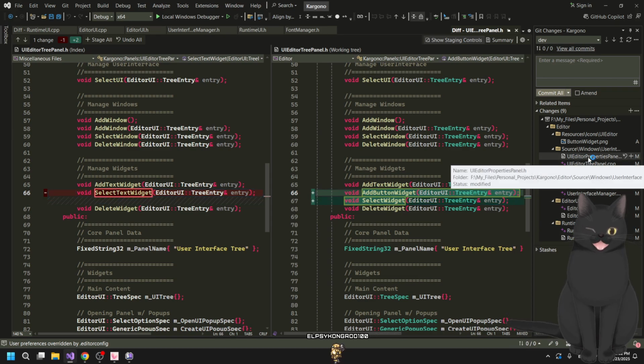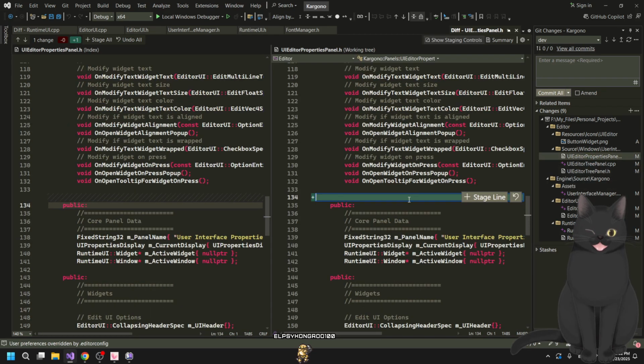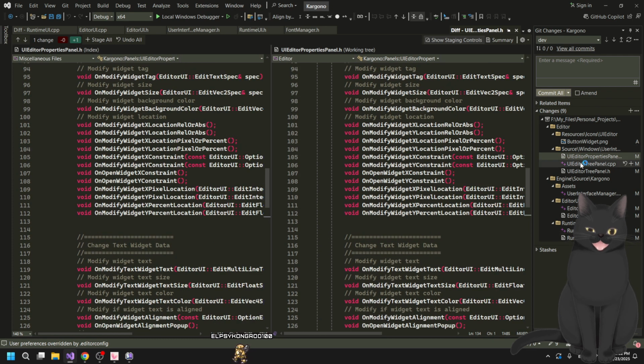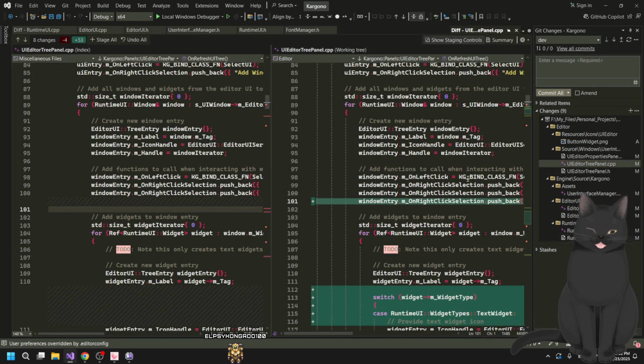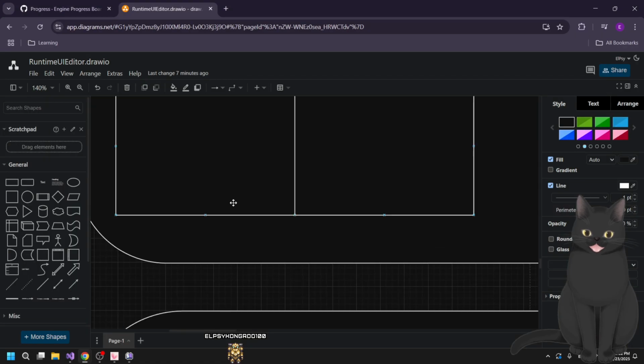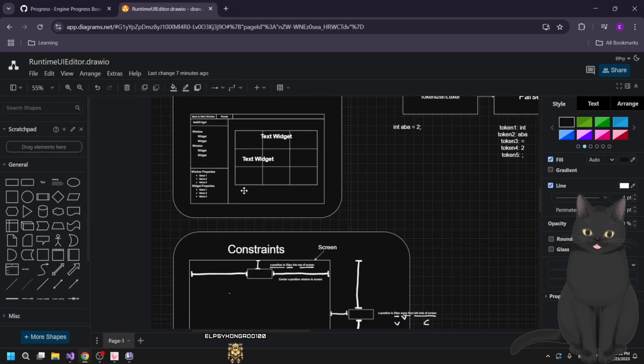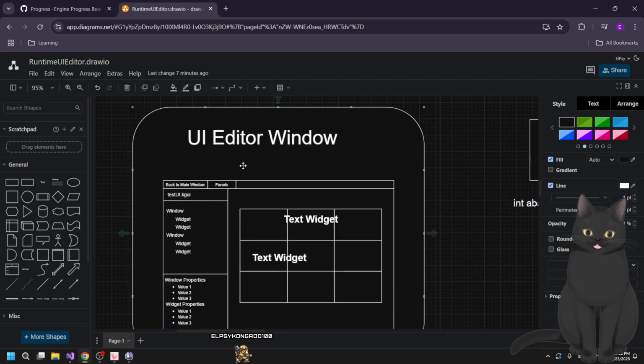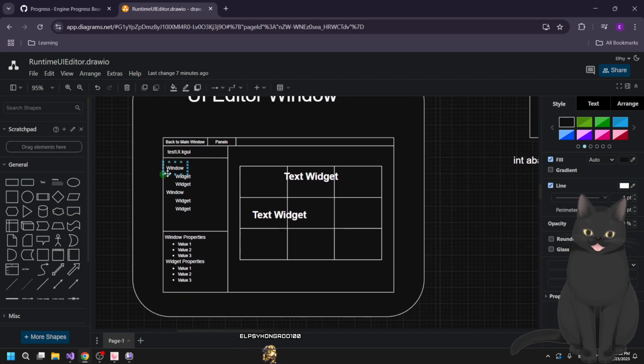And I believe when I left off yesterday, when I was working on it on my own, I didn't actually get to modify the properties panel much. I just made the button widget accessible inside of the tree. And the tree, what I mean, of course, is when you're looking here on the UI editor window, this is the tree right here.